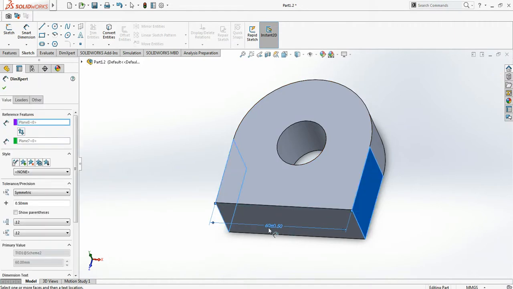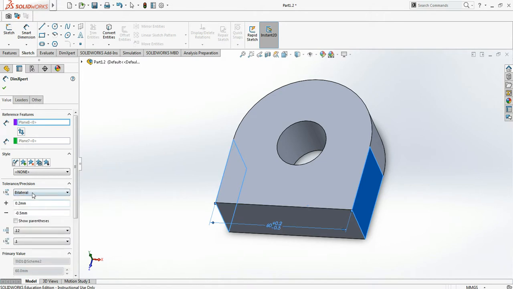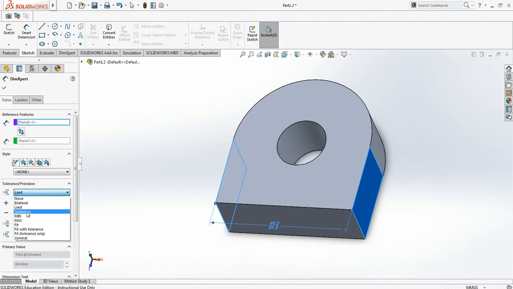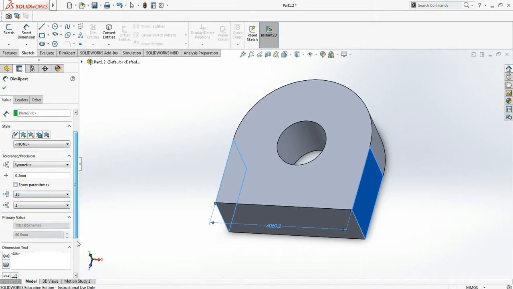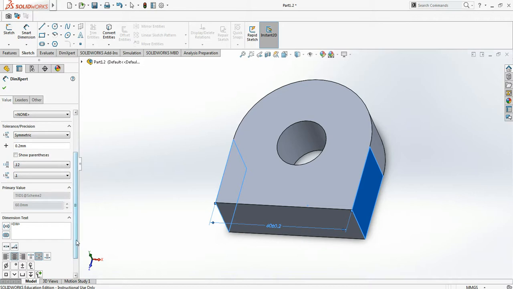As you can see, I have the main size plus minus the value of tolerance. I can change the value of tolerance, as you can see here, and I can have different types of tolerances: bilateral, symmetrical, limit, or symmetric. I can also play with the number of precision that is shown here. There are more other options.